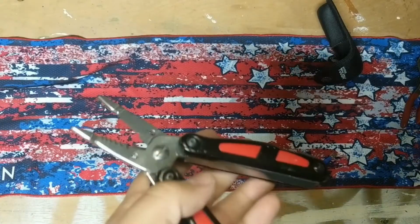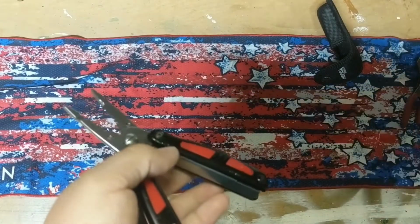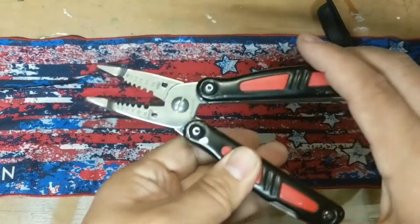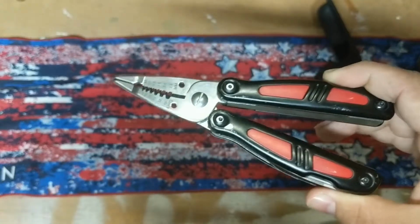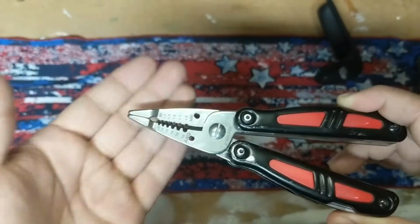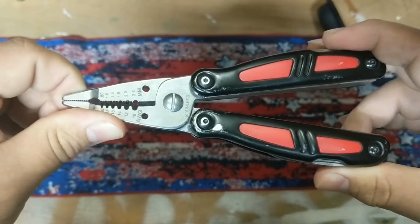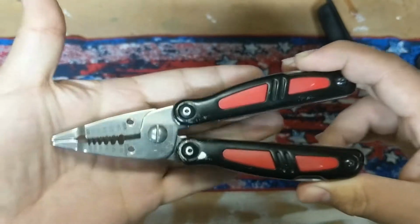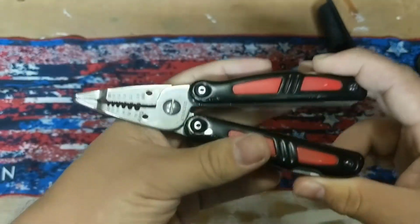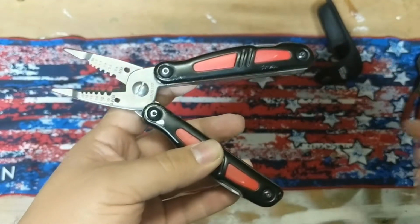The other thing I wish it had was like a little tweaker screwdriver, because a lot of us guys in maintenance, we need a little tweaker. But there's really no maintenance-only multi-tool. I really wish there was. I think there'd be a huge sell. But until probably Klein or Ideal or somebody that really specializes in electricians and maintenance guys, HVAC, until one of those guys makes one, I don't think there will be one.